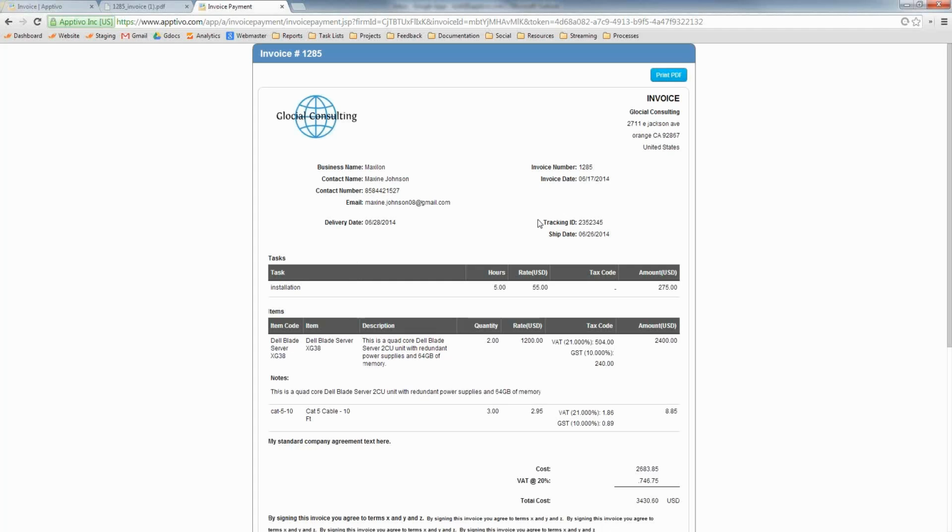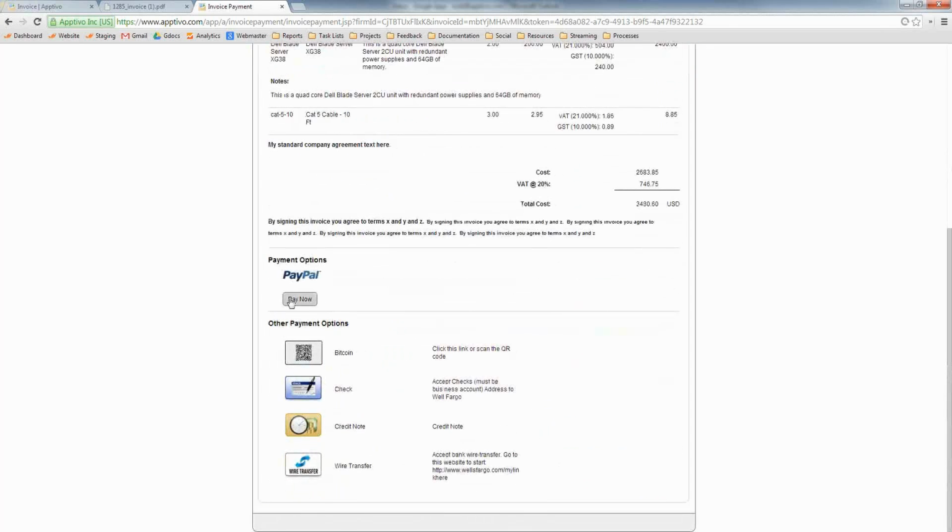But let's talk about a couple of the other things that you might want to do. So in this case, my tracking ID, my delivery date, these are going to change every time. Like I have to input these details right onto the invoice in order for them to appear. But there's some other information, like sometimes you have a standard agreement that you want to display on the bottom of every invoice, like your payment terms. Or these kind of details, like, for example, being able to put in your specific name that you would like them to address checks to.